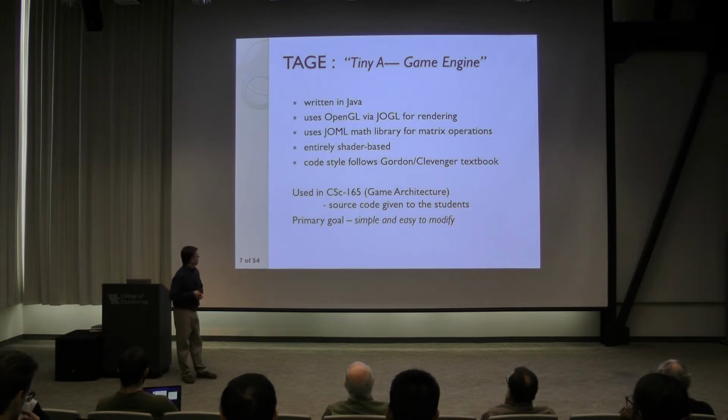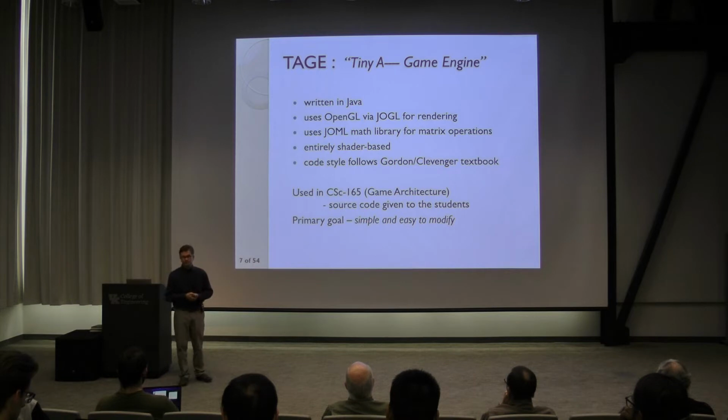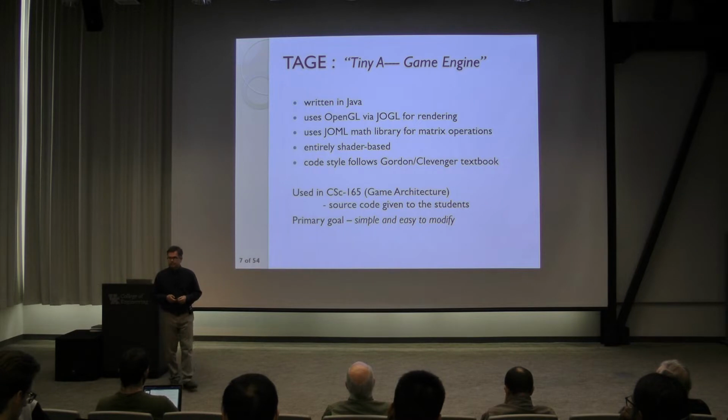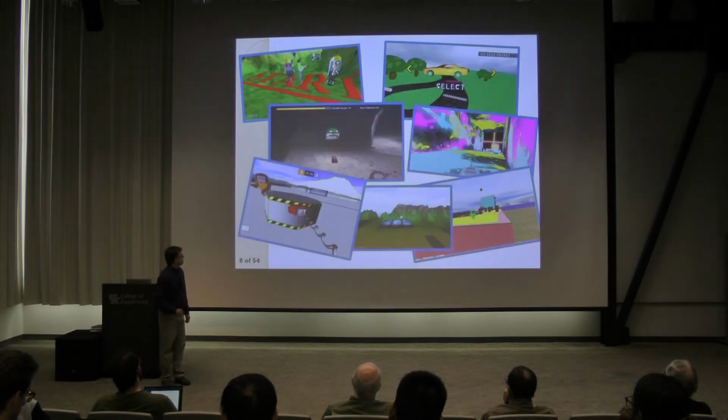Okay, primary goal: as simple as possible, because I wanted my students going in and modifying the game engine, not just building games off of it. There are parts of the game engine that I didn't provide for them that I wanted them to write. So I wanted it as simple as possible so they could confidently go in and change the game engine. Pretty much all of them made a lot of changes to the game engine. So I'm confident that students, especially from a strong university like the University of Kentucky, could build your own game engine as well.